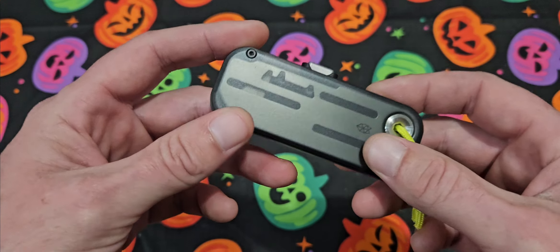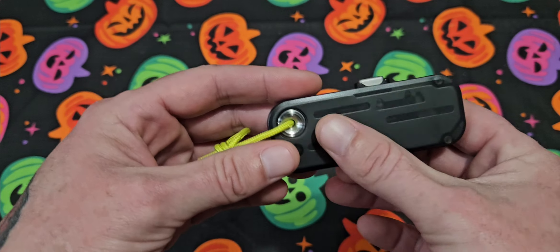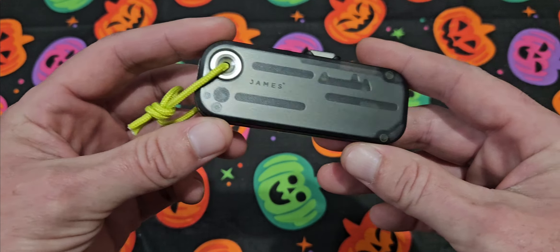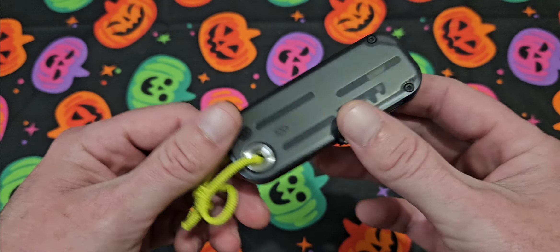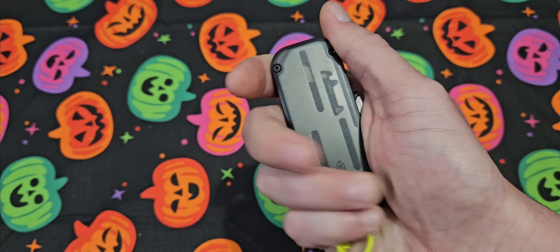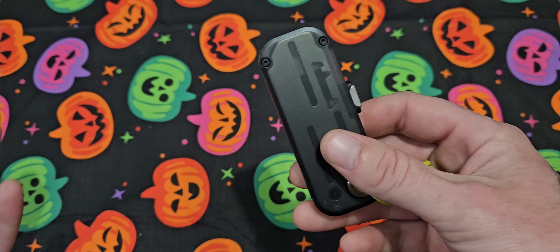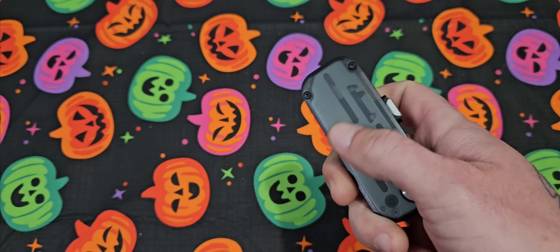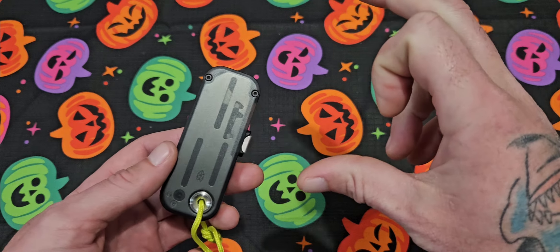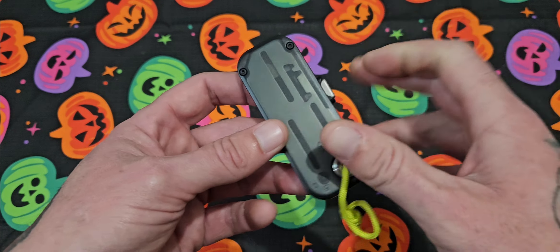There are multiple reasons why I bought this. Number one, I love the size — it's nice and thin, coming in at two and a half ounces, so it's very lightweight. The full aluminum version is three ounces, so you're not really losing much weight. You're still getting metal construction on the inside, so it's still very sturdy. It fills the hand very well — it's not too small. I've worked warehouse for about 15 years, so I have a lot of experience with box cutters.